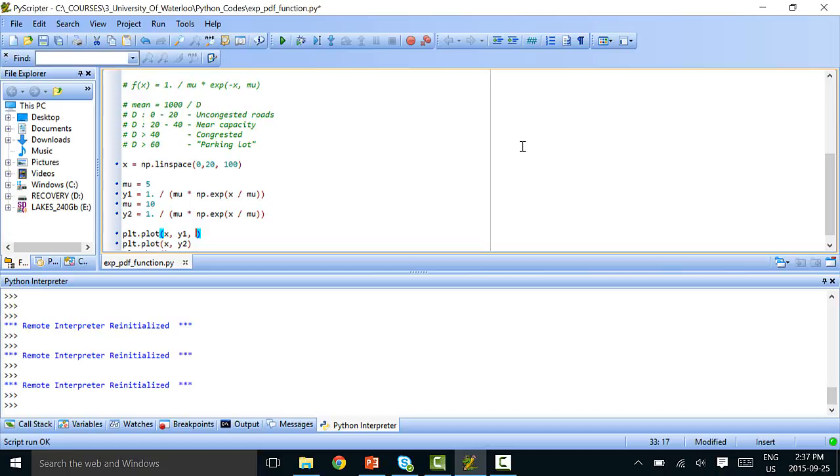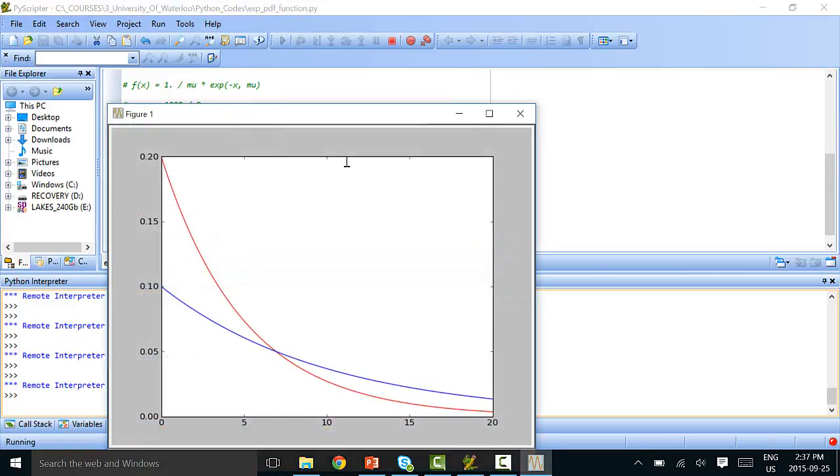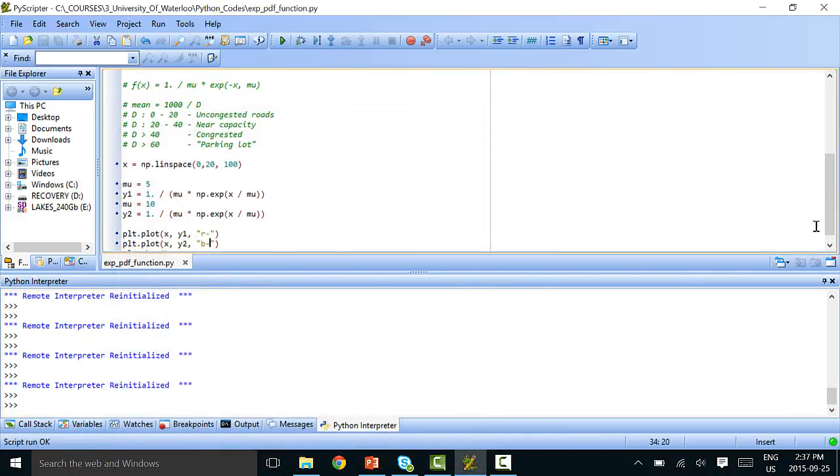I can do the following. I can say that this first one with the mean at 5 is a red line, and this other one is a blue line. So now we can distinguish which function is which. Now I know that the red line is the mean equals 5 and the mean equals 10 is the blue line. But if I give this plot to somebody, they will not know. That's why we need to take note.